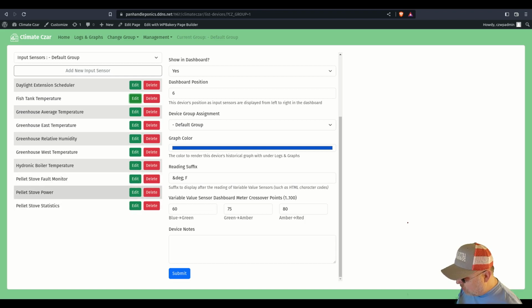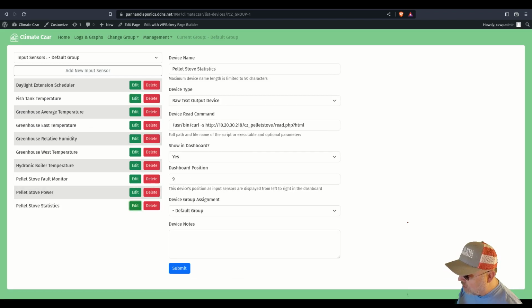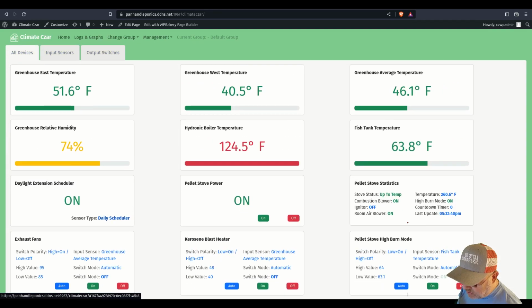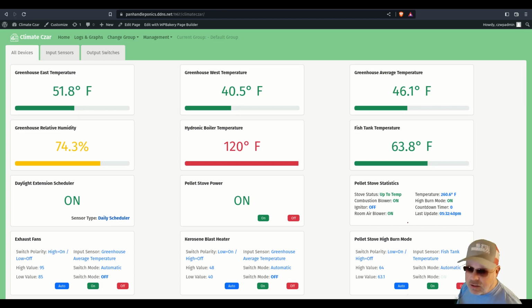Pellet stove, let's see, pellet stove statistics. So like when you look at this over here, these statistics, this is one of those raw text sensors. It's just pulling data from the Raspberry Pi that's running the pellet stove.